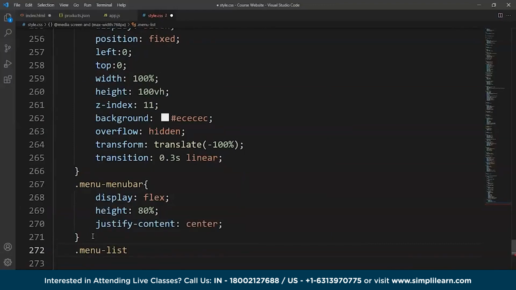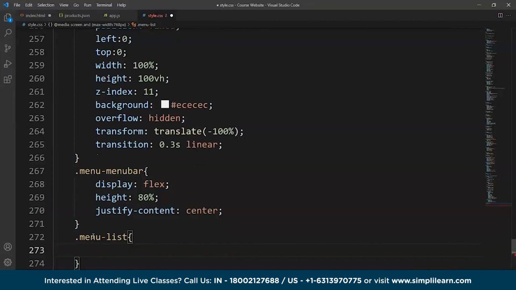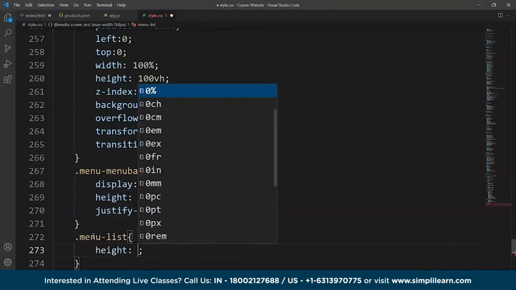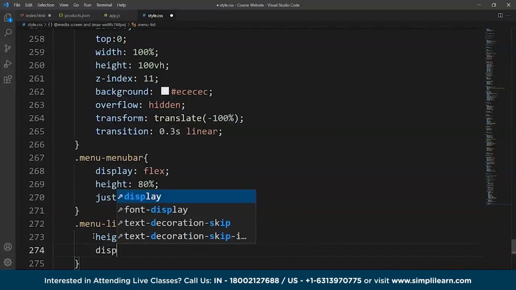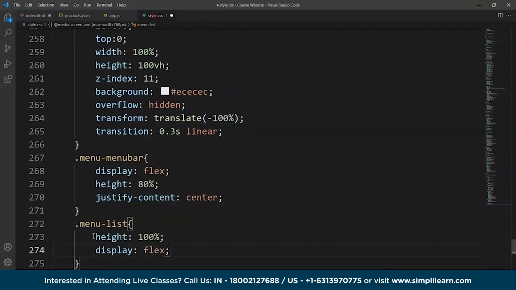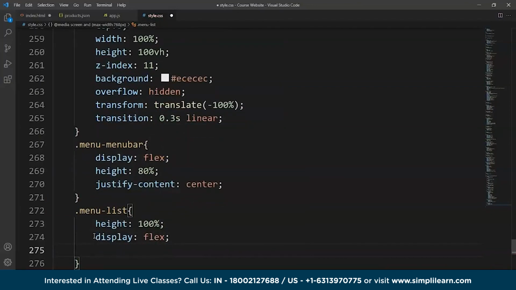We'll change the style of menu-list as well. So we'll write here height is going to be 100%. Then we'll write here display as flex. We are rewriting the code again and again, but each time we are doing it for a different class, for a different element.